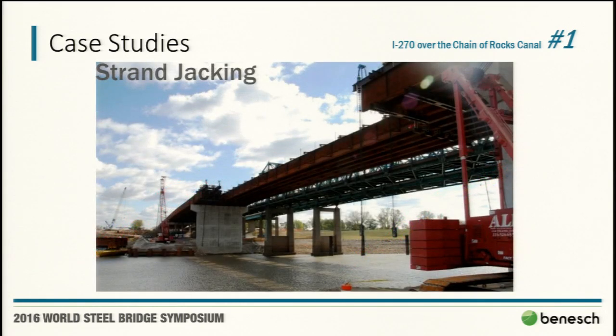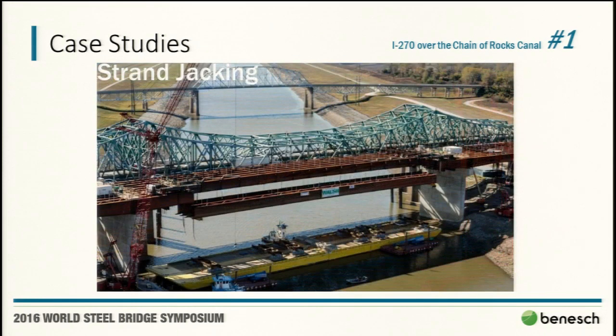Here you can see just an image of the strand jacking prior to lifting the last 4-girder segment. It's a little hard to tell in the picture, but you can see the twin strong back gantries up there. Here you can see the girder segments going up.